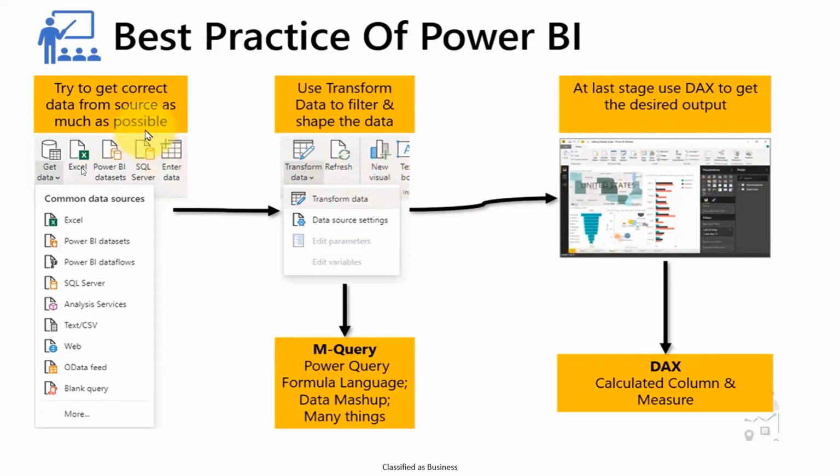Just remember, we can extract the data sets by using the Get Data option. The source is not always structured; sometimes it is semi-structured, sometimes unstructured. For cleanup, the backend language is M language. And to design the data model and implement some business calculations, we are going to use one more language in Power BI Desktop, that is DAX, Data Analysis Expressions. Calculated columns and measures are all objects in the DAX part. We will discuss thoroughly what it is.